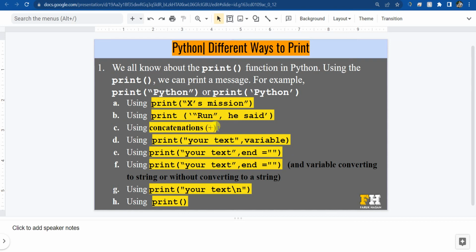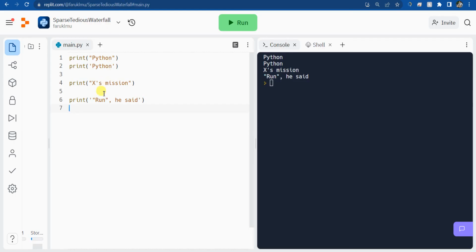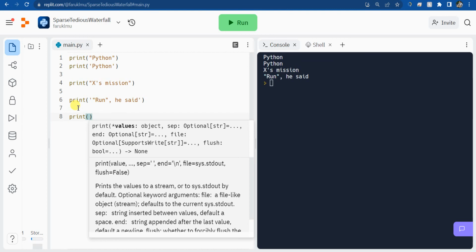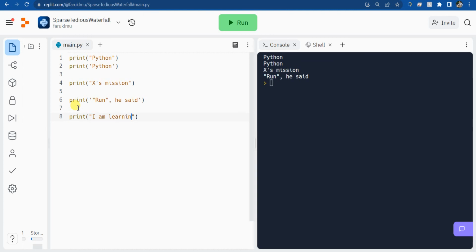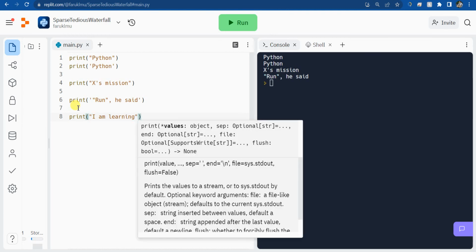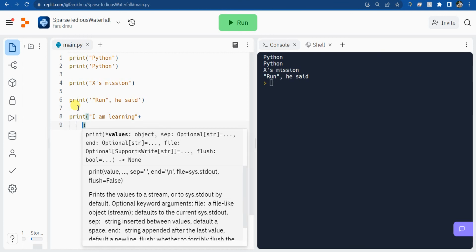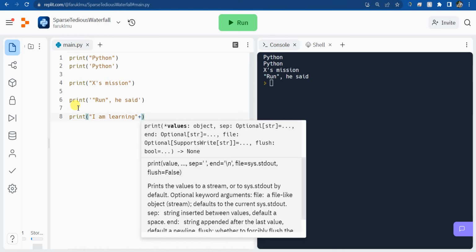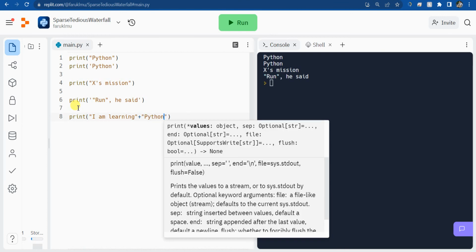C is using concatenation. In Python I can concatenate. Concatenating means you are combining strings. For example, we can do this print: I can say, I am learning, plus, I can say Python.